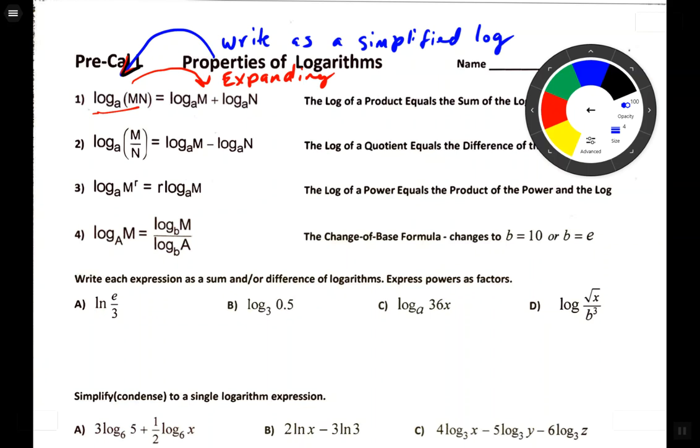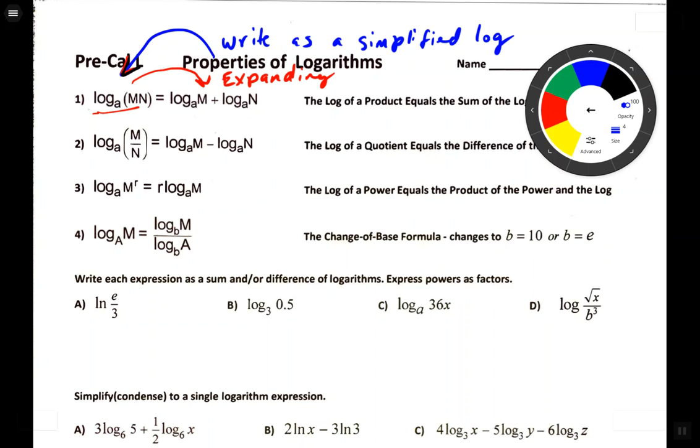Okay, here's the way this works. The reason we need to know these log properties is because we have to solve log equations. In order to solve log equations, you have a simplified form, you have to expand it, do some operation on it, and then simplify it back. It's like in algebra where you would multiply a binomial, combine like terms, and then factor it again. Same idea. We have to break it apart into something we can manage, do some operation to it, and then mush it back together at the end.